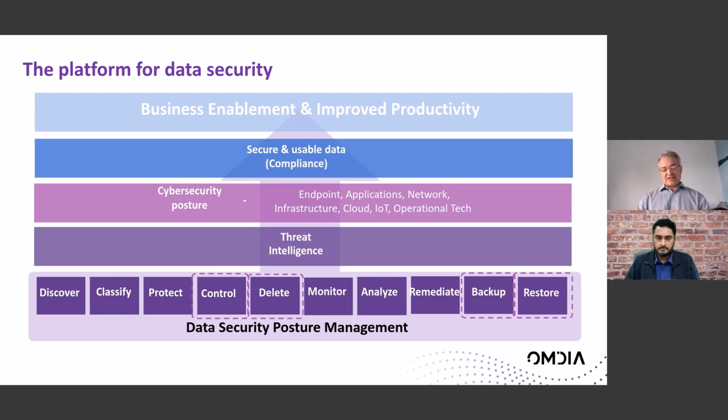So if we have data security posture management, defining how our data is protected at the base tier, again, we've got that firm foundation. When we then integrate some threat intelligence, so we know what's out there and we can take appropriate measures because of that understanding, we can then build out the various other layers of the cybersecurity posture as a whole. So endpoint security, application security, network security, etc.